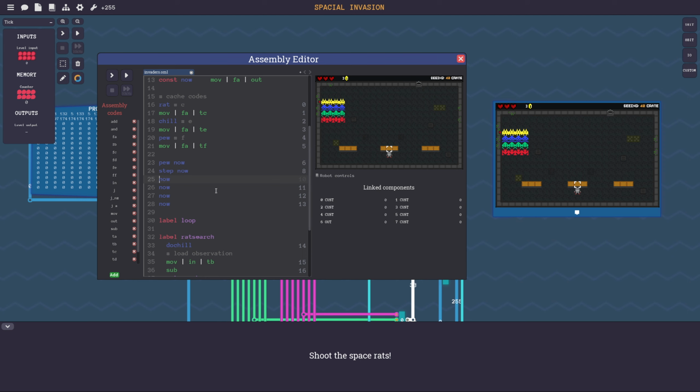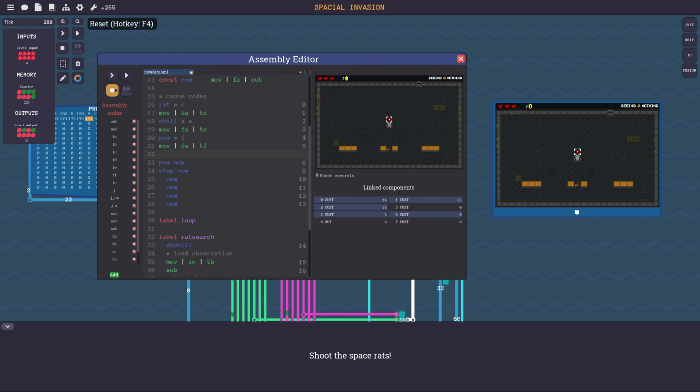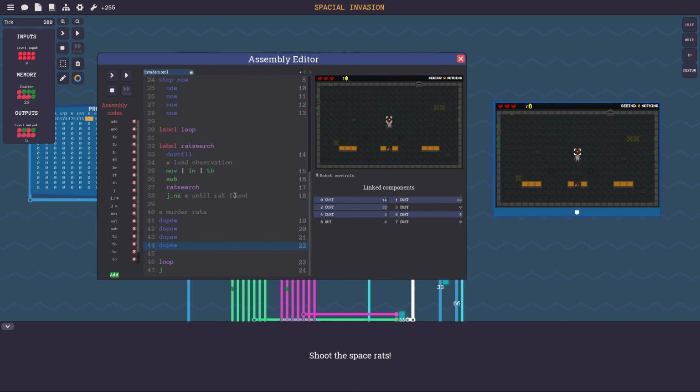So I don't know how to format it. Could do something like this, I guess. So this should work as well. Yep. So we have reduced our assembly program by 1, 2, 3, 4 instructions.